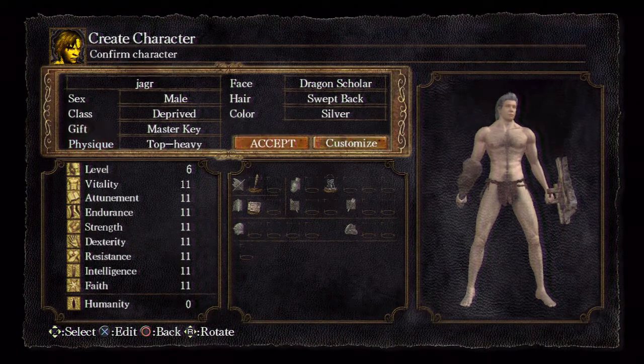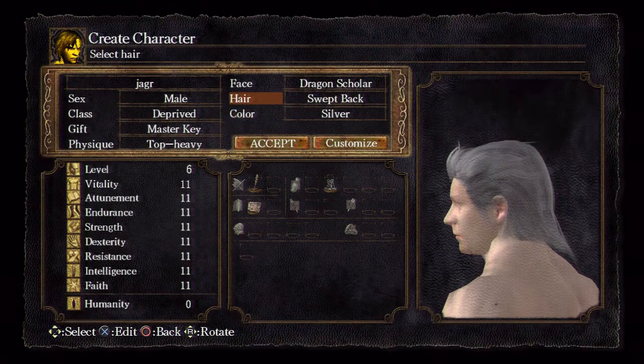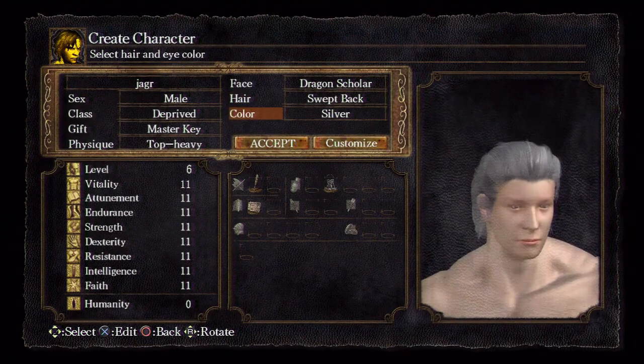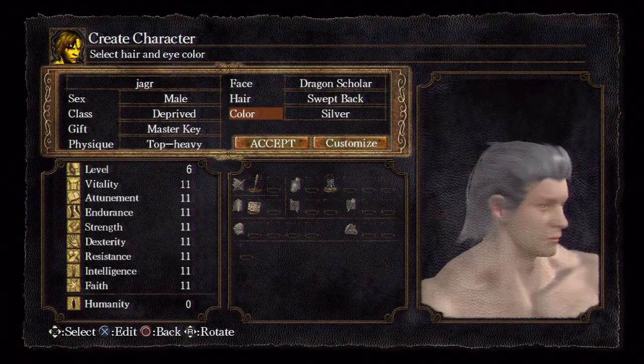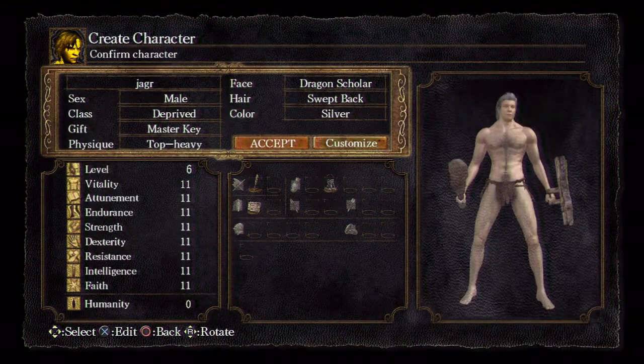And I actually, for whatever reason, decided to pick the silver hair and swept back. It kind of reminds me of Virgil from Devil May Cry. I don't know why, I just thought the silver hair and the swept back was pretty funny. I already did a test run, I want to say an hour ago, of this class, and I actually did pretty well. I didn't die, but I did pretty decently. But let's just continue.